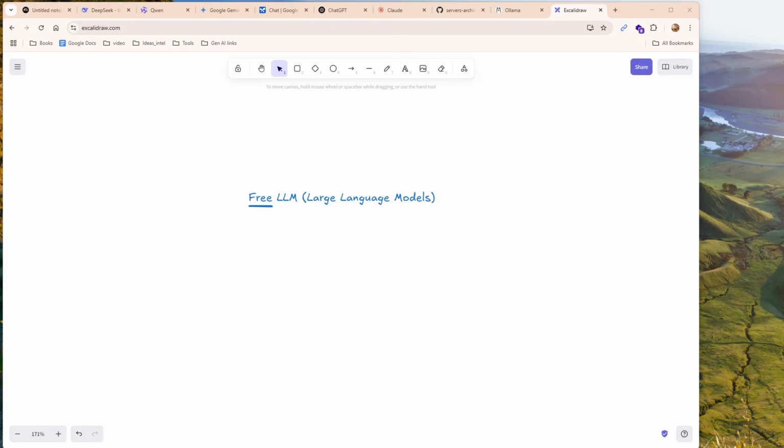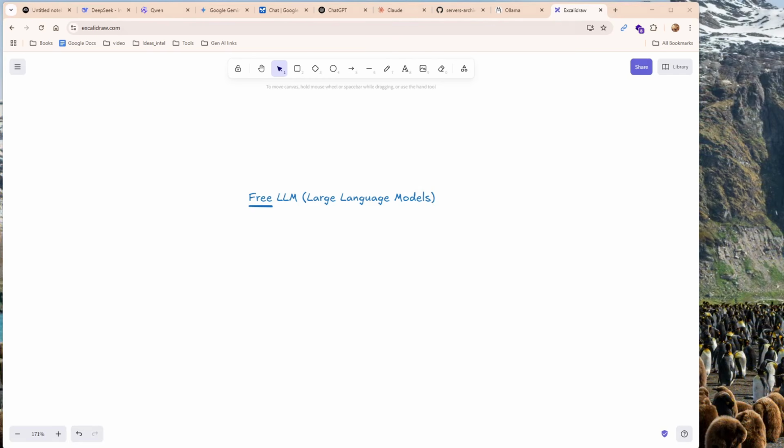So today we are gonna discuss something very interesting, and something that I think will be very useful to a lot of you, especially if you are developing with LLMs, that is large language models. So today let's talk about free LLMs, and what I want to show you is how exactly you can use free LLMs in a way that will enable you to do a lot of things.